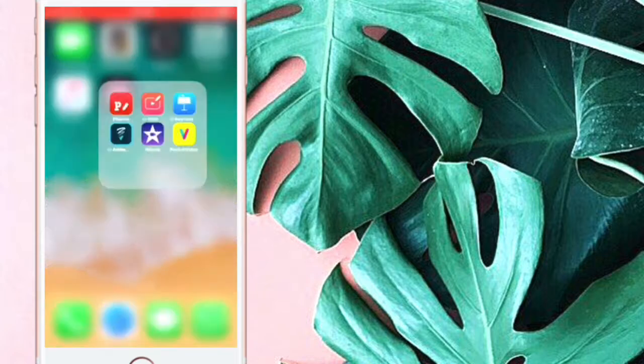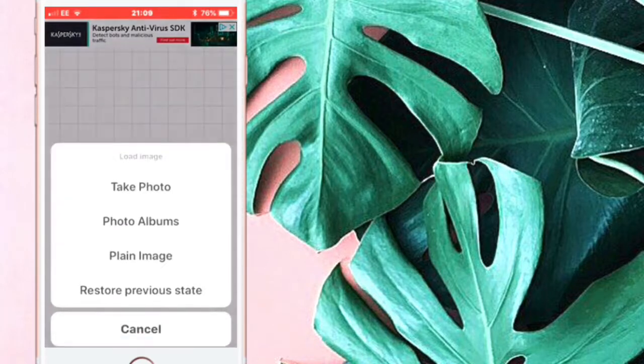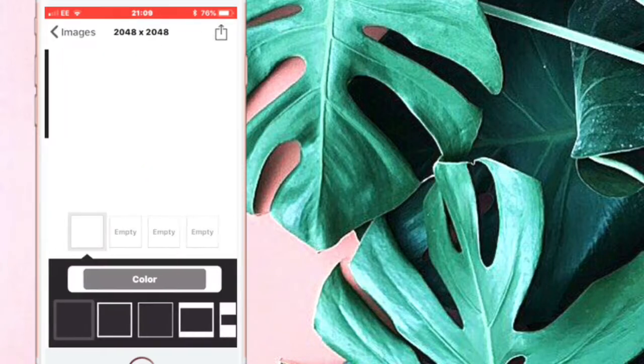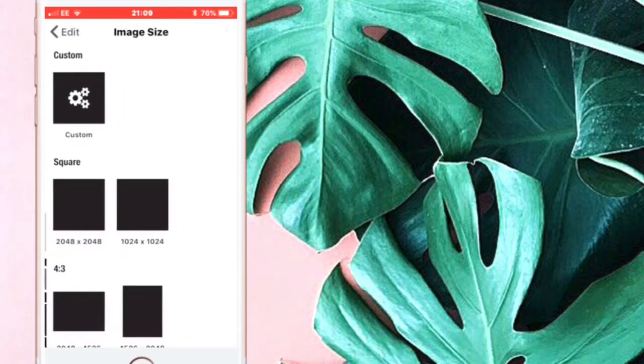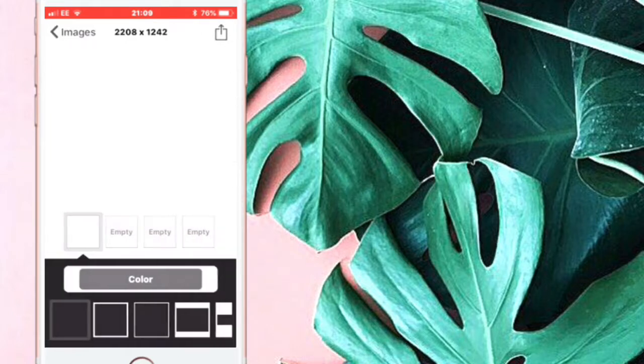So the first thing you do is go to the app Fonto, and you're going to click in the bottom left corner where the three lines are, press plain image, and then you're going to click on the white square, which is actually in the top right corner, although it's hard to find. Then in the top middle there are these measurements, so click on those, scroll down until you find the iPhone 7 Plus measurements, and then you're going to click on the second rectangle, which is under that.